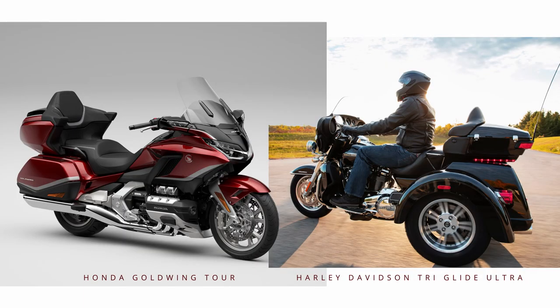Now, two wheels or three. On the surface the clear preference would naturally be two wheels — why on earth would I even consider three? Well, I'm considering three for reasons of comfort, enjoyment, and relaxation. Knowing there's no chance of dropping a bike fully loaded with passenger and luggage is a huge plus for me. Wife wriggling around at the lights — no problem. Pulling into and maneuvering on bumpy, uneven gravel at our accommodation — no problem. When I'm away touring I just want to relax and enjoy, and this is where three wheels has a big advantage.